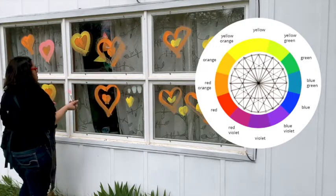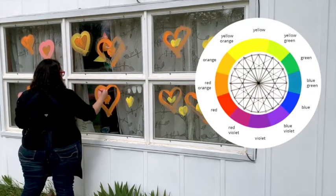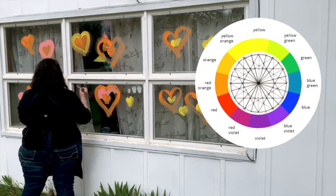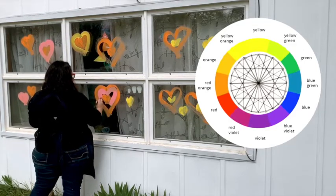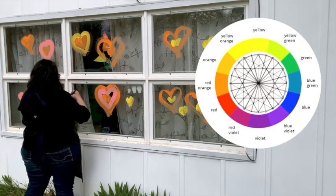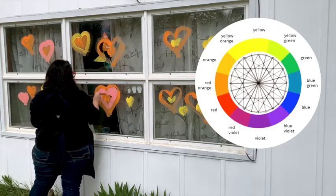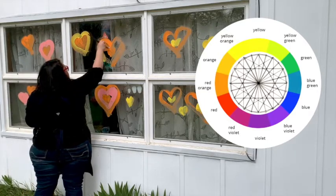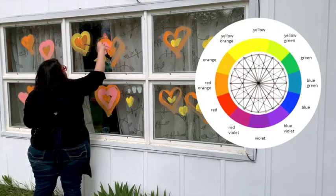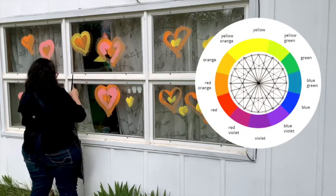You could also decide to go with analogous colors. So analogous colors are colors that are close together on the color wheel. So for example, if you knew that you wanted to be in the orange family, like I'm starting with here, analogous colors to orange would be yellow and red because they're on either side of orange on the color wheel.